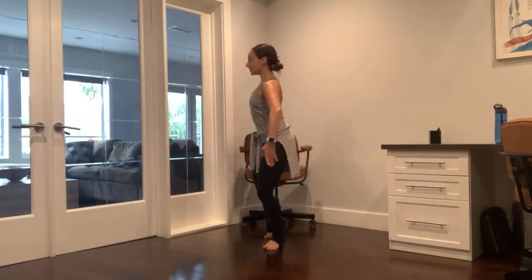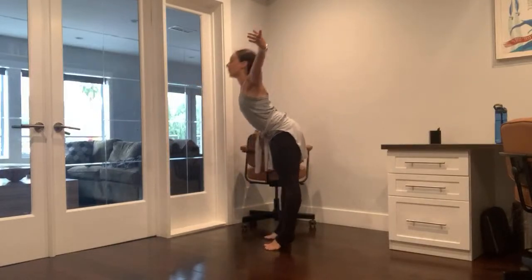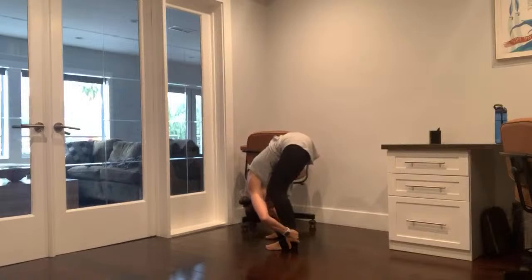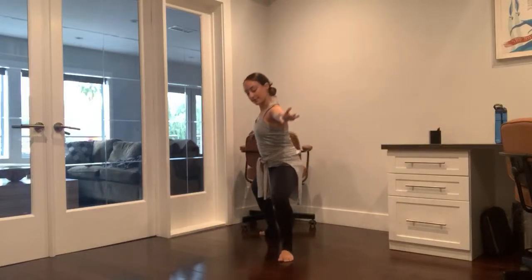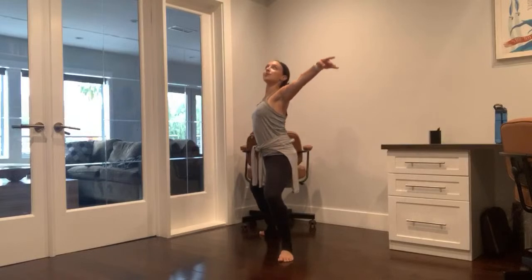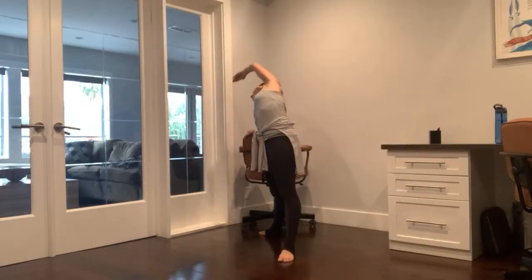Feeling the toes wide into the floor as you bend. Grand plié. Parallel stretching forward. Grand plié. Fingertips reaching out, nice and long through the arm. Continue into the bar. Open the chest. And taking it forward and up.